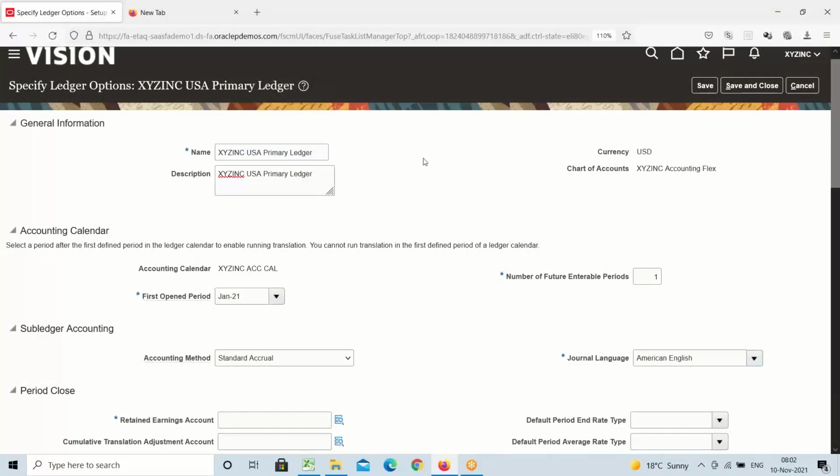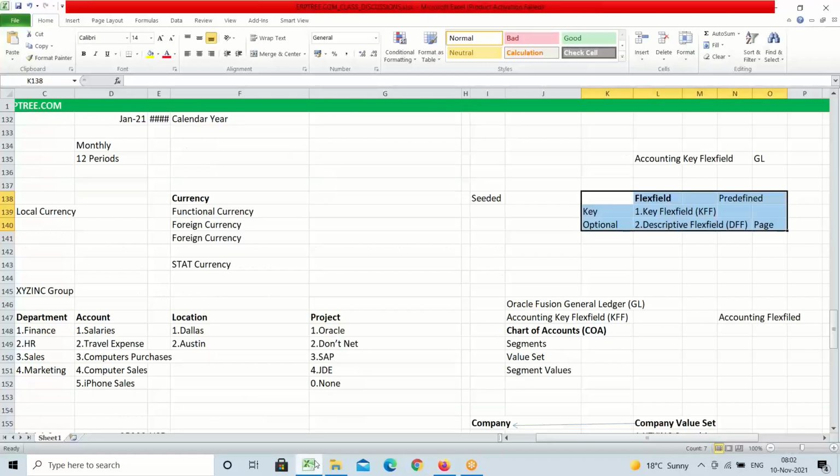One quick question, Mr. Lakshman. In the other page, when you are talking about the descriptive fields, page level, is that called customization? No. What Oracle is providing, we never call customization. What Oracle is not providing, what you are able to create, that we call customization. This is standard functionality.